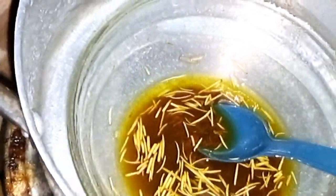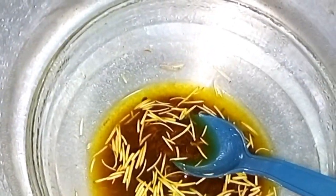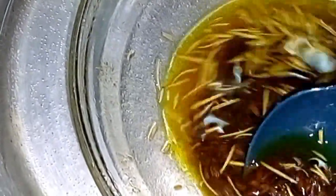And then once you notice that the flaxseed gel has started releasing a slimy texture, you know that flaxseed normally has this slimy texture when it's boiled for a long period of time. Yes, like what I'm showing you now, you can see very clearly that the fenugreek and the flaxseed have this slimy texture right now. So that is how to know that the ingredients are properly infused into one another.